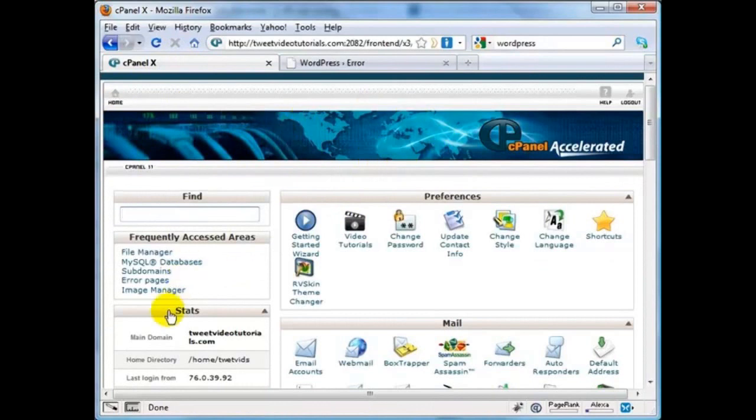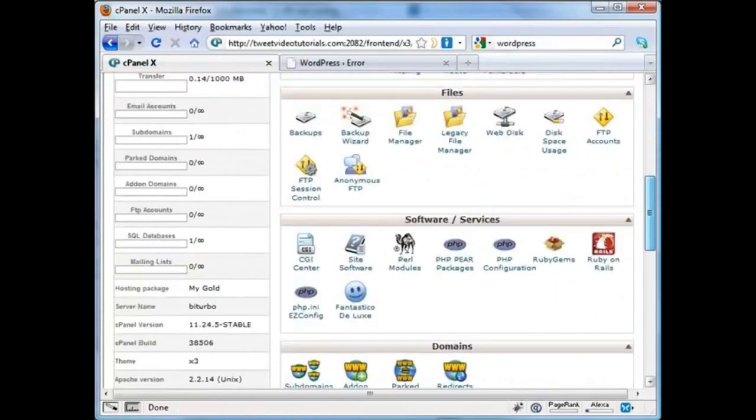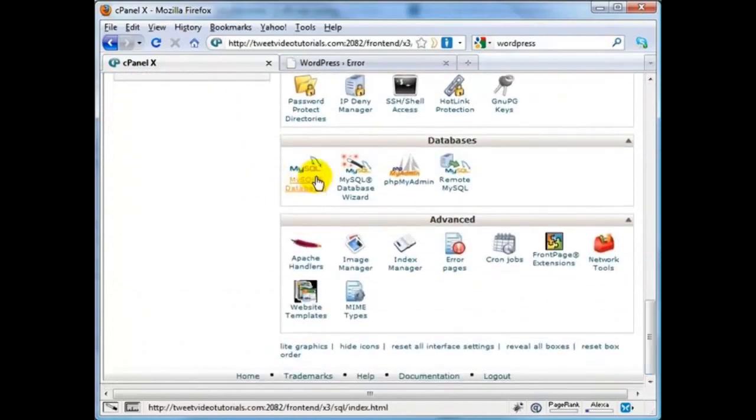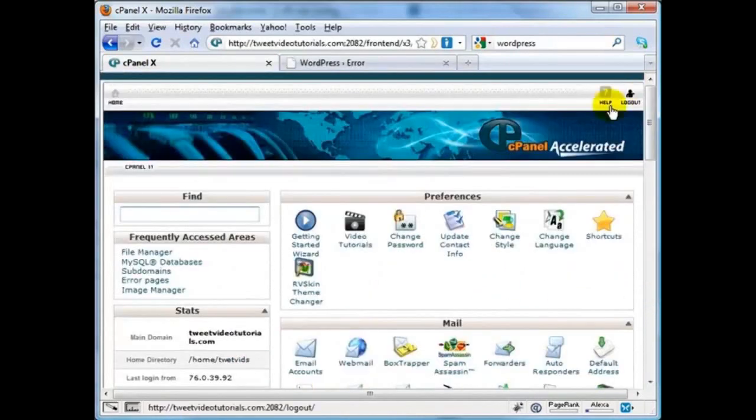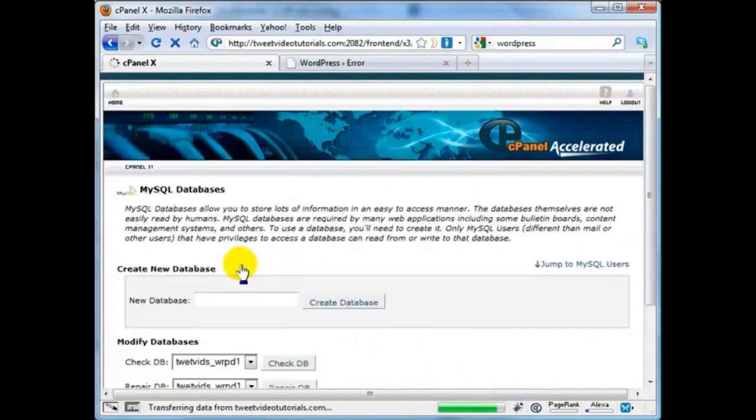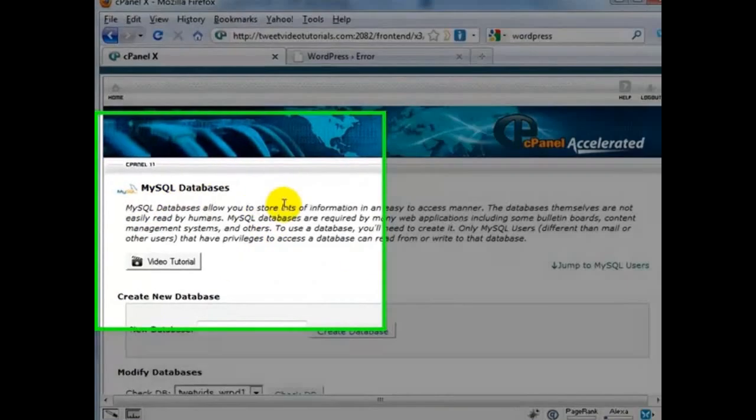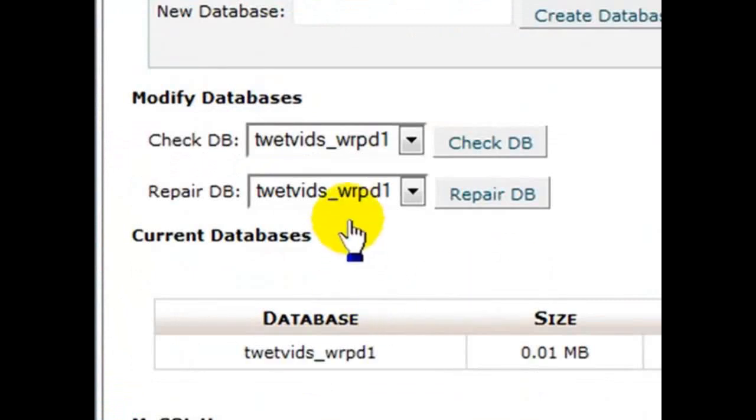And when we get back to our cPanel, we need to log into our MySQL databases, and you can just click here because this gives you an idea as to what you've been doing lately. You can either just click here and go there, or you can just scroll on down to where you did before and click here. But we'll just use this one right here. So that brings us to our MySQL databases, and that's exactly it.